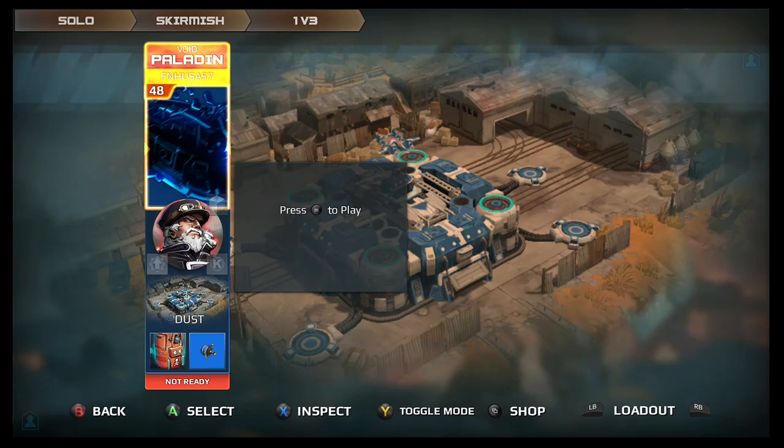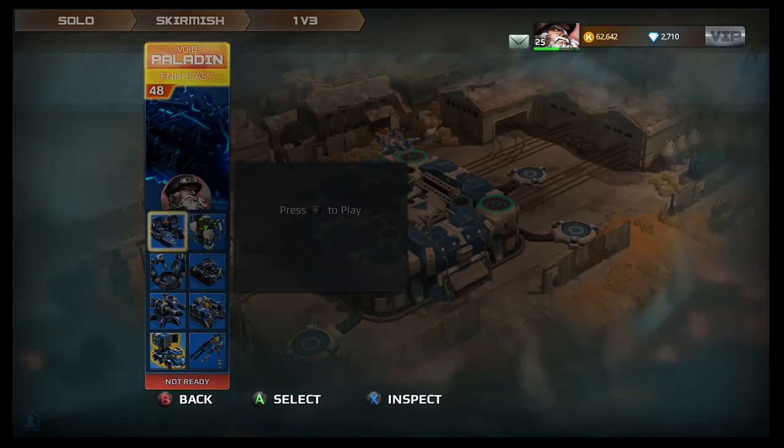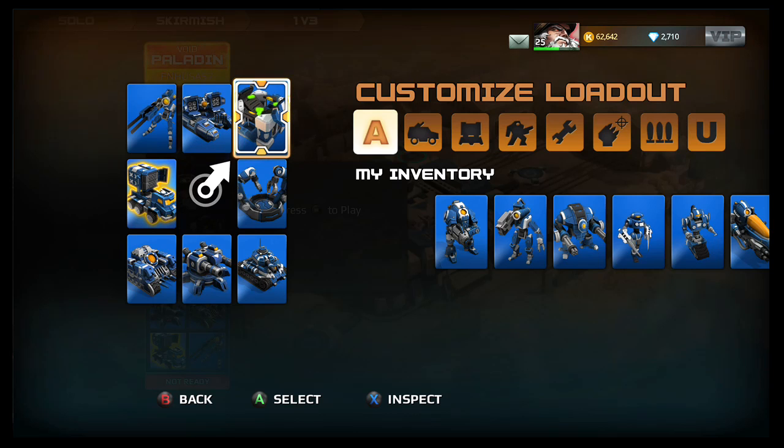So as far as an air mech goes, you can use whatever you want. I'm using my Void Paladin because the Paladin is my favorite class. Now units, this is where it gets a little bit tricky. You actually want to have a few select units. This is the best combination that I've found, and this match will take a little bit to complete.